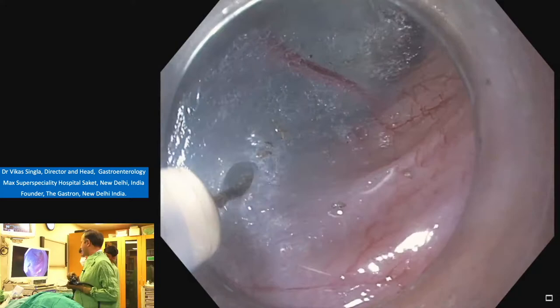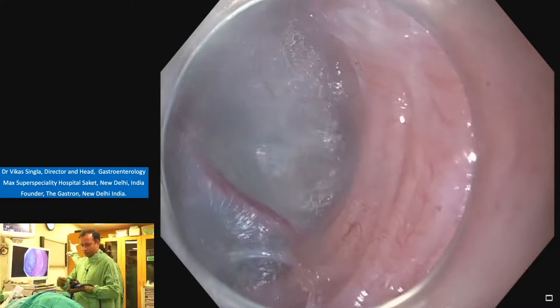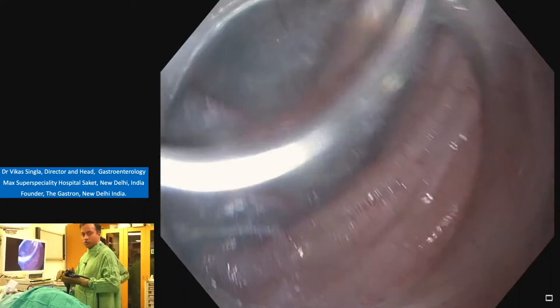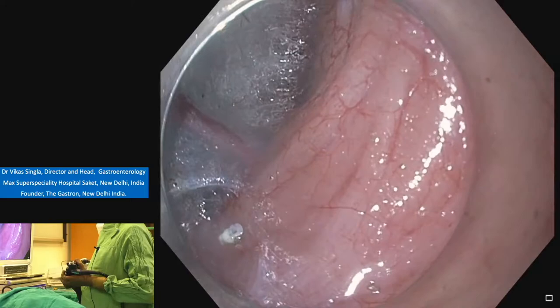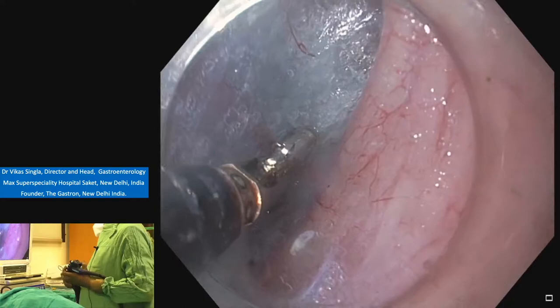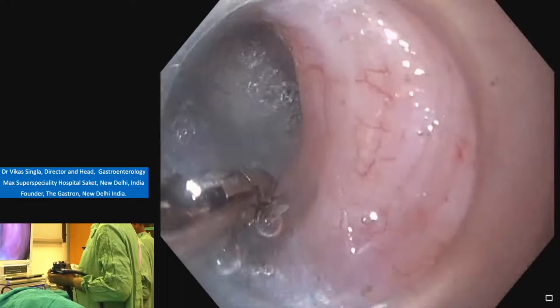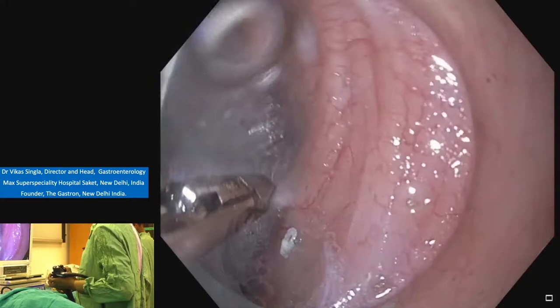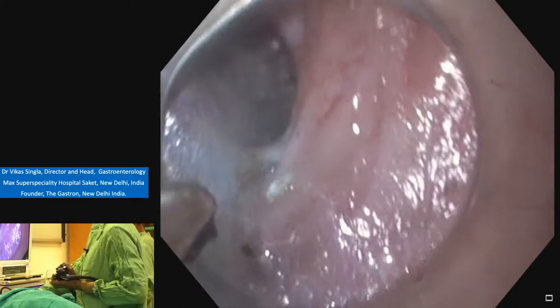Now you can see there is a large vessel. So we'll use the other accessory, which is the coagrasper. Zoom on this part. So this large vessel has to be grabbed with the coagrasper. Open. So once you grab it, we'll use the soft coagulation, and setting is voltage 60 and effect 3. Open. We can see that it has become totally white. Then we cut the vessel.